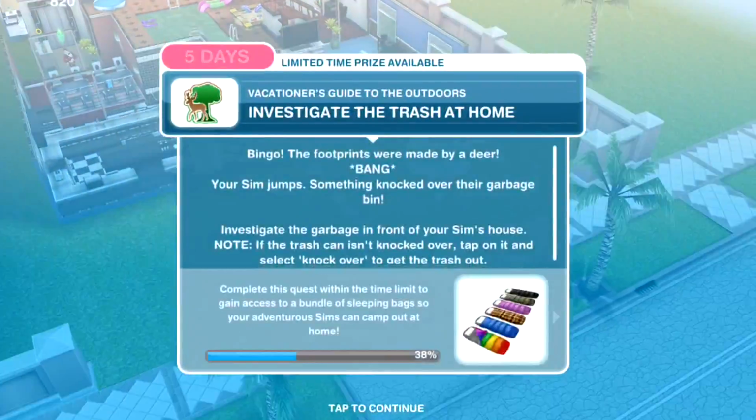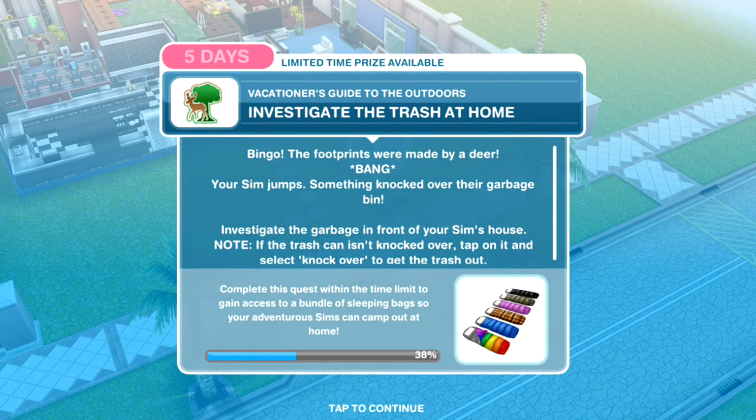There we go. Research wildlife book. Done. Bingo. The footprints were made by a deer. Bang. Your Sim jumped. Something knocked over their garbage bin. Investigate the garbage in front of your Sim's house.